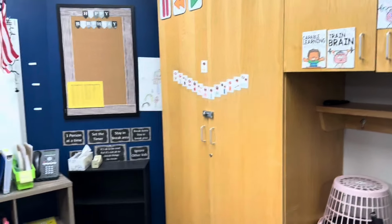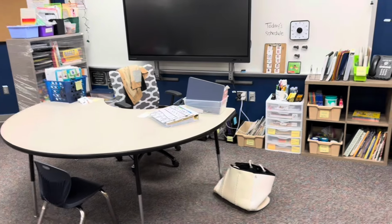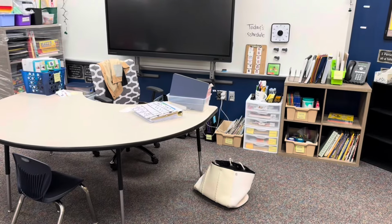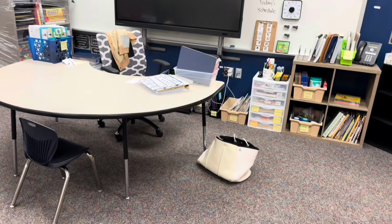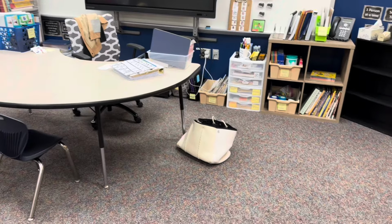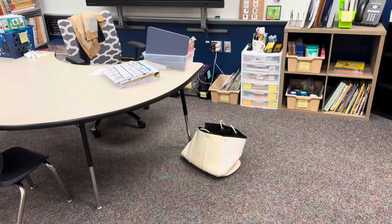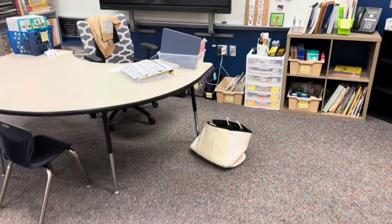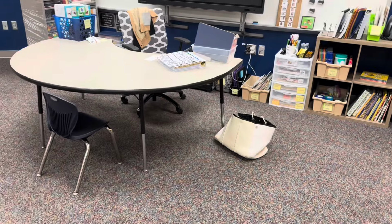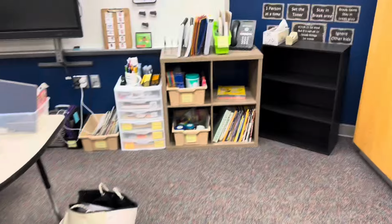Bowl Valley, love that. Okay, here's the area where I have set up, and I'm just gonna preface this again. I feel like I've said this a lot, but this is not how I will be setting up my own classroom. Because this is only a 4-week temporary thing, I'm not bringing a bunch of furniture over here. So you are going to see a lot of things labeled with sticky notes and a lot of things just sitting on the floor in tubs. And that's just how it's gonna stay because this is a temporary 4-week setup. But here we go.